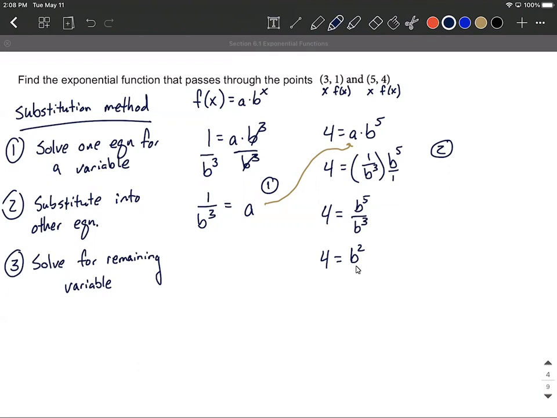So our goal is still to solve for b. We need to get rid of the square. So let's apply a square root to both sides. Now, I know it's tempting to put both a positive and negative out in front here, because that's what we're conditioned to do whenever we apply a square root to both sides of an equation. However, based on this situation, b is the base for this exponential function. And that base is not allowed to be negative. So we, in this situation, can actually get rid of the positive and negative case. We only need the positive case. So the square root of 4 is going to be 2. So we know one of our variables, b equals 2.